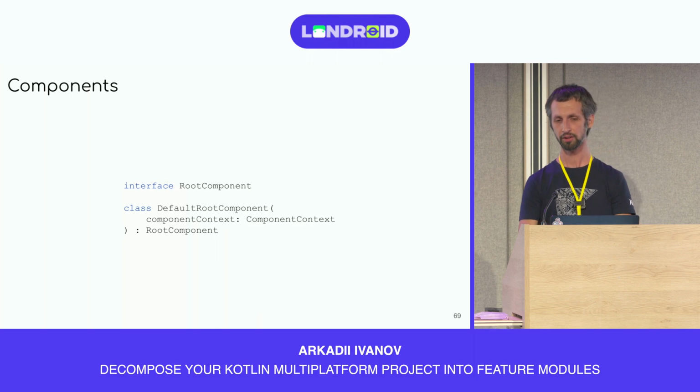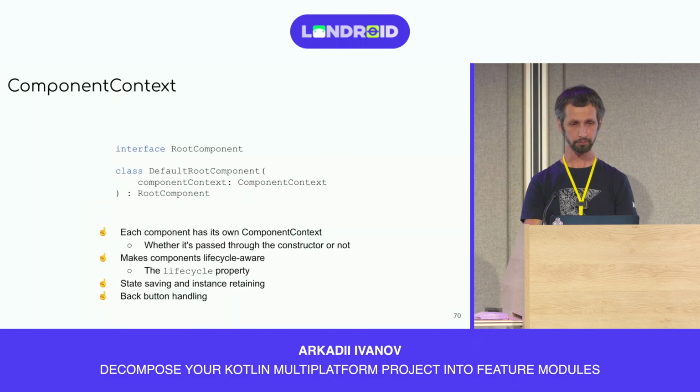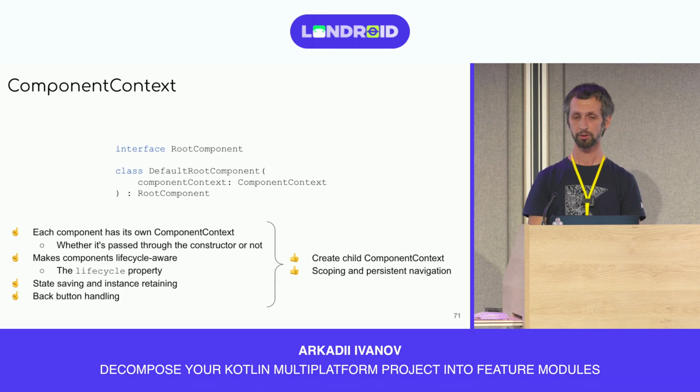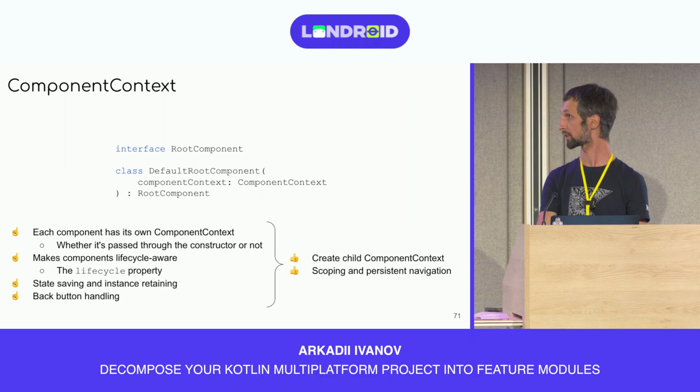So if you need access to lifecycle or back button handler, or if you need to preserve some state, or if you need navigation, then component context should be supplied by constructor. Component context is a second entity of the library. Each component has its own component context, and Decompose always provides a dedicated context for every component. It's up to you if you want to inject it or not. Component context is just a simple interface with a few properties, and it's not related to Android context in any way. It provides access to the lifecycle by corresponding properties. There are also tools for state preservation, instance retaining, and back button handling. And all this together makes it possible to integrate and scope child components with persistent navigation.